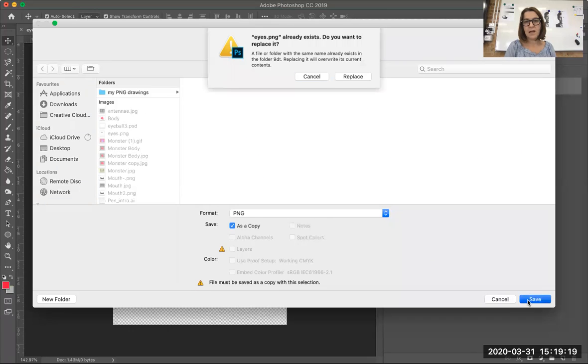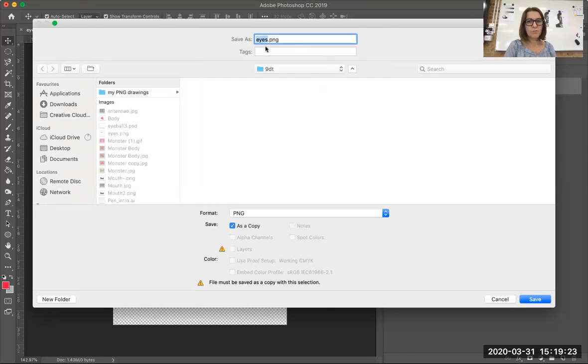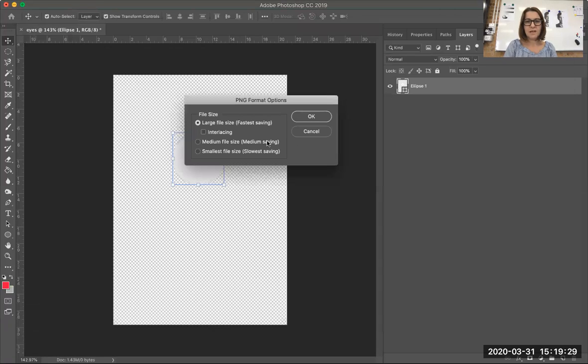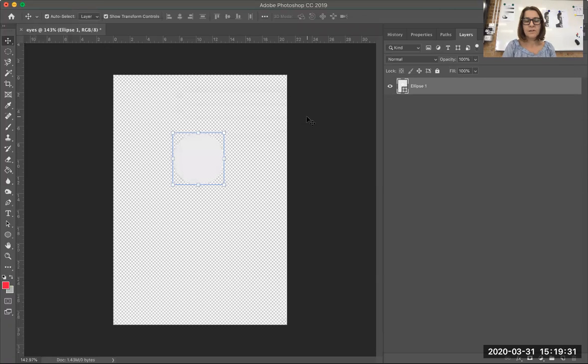So we click save, and I'm just going to rename it final one, so I don't save over one that I already have. And there's my eyes. So they now have a transparent background, and I'll be able to assemble my monster very soon.